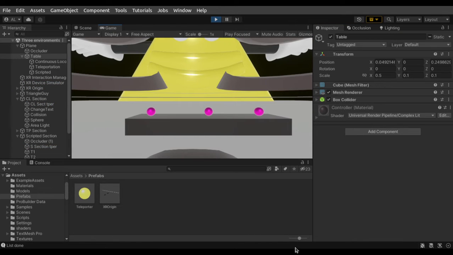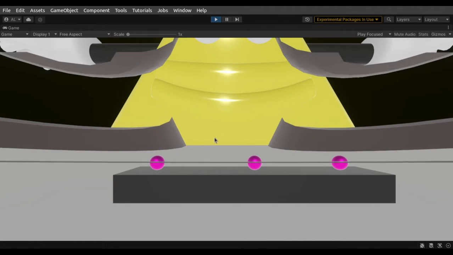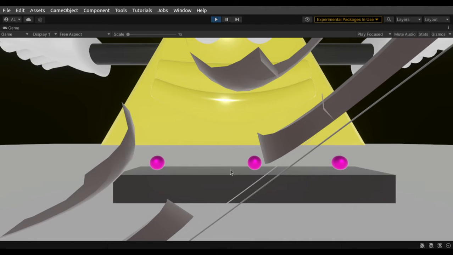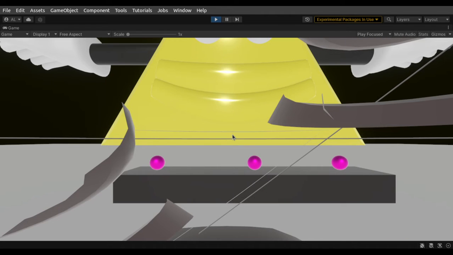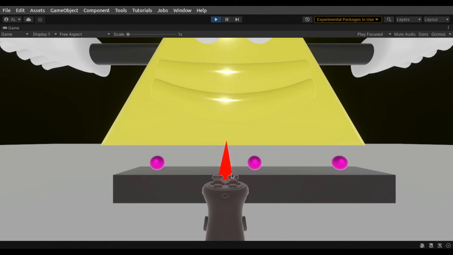There we go. Still gonna take a while. Alrighty. There we go. Position these proper. What the hell am I doing? Come on. There we go.